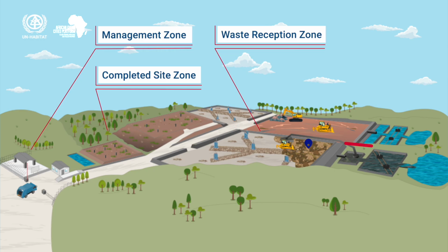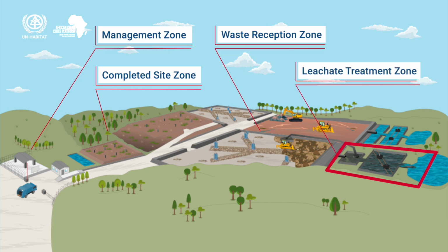And here's the leachate treatment facility zone. This is where the leachate pipes exit the landfill site into a controlled pond. The leachate can be recirculated to the waste or treated here prior to discharge. Sites are often built above ground level to enable gravity drainage of leachate from the site rather than requiring pumps. Therefore, an essential element of semi-aerobic landfill are strong perimeter embankment walls.